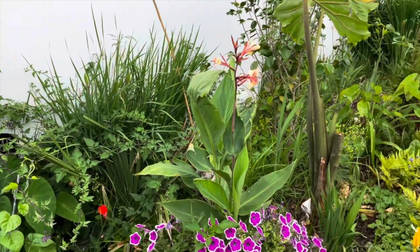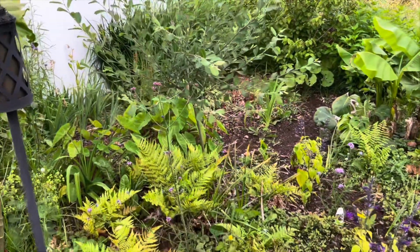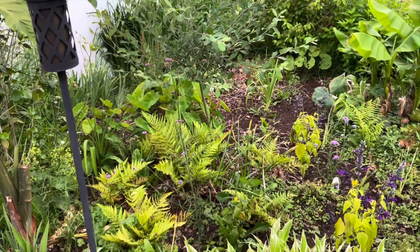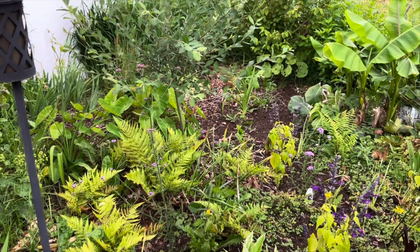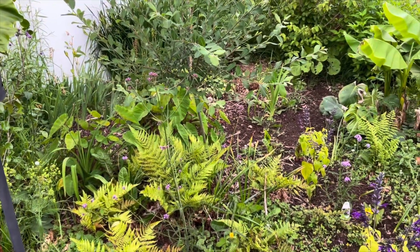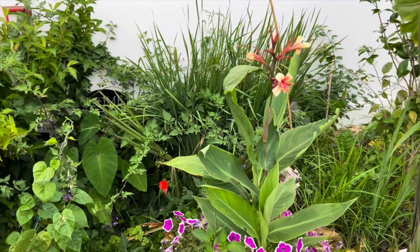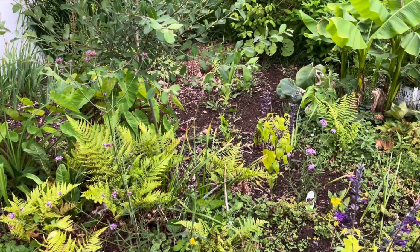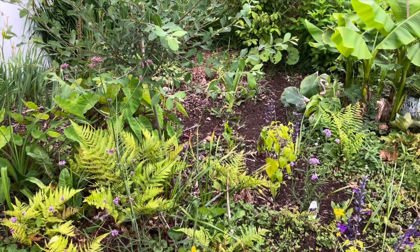Last year I had it in here, and it didn't make it through the winter, even though it was super mild. Could be the soil moisture. Heavy clay, even though it doesn't look like it, and it's massively improved. Even though cannas can be grown as aquatic plants, the plant that I left in the ground here and mulched over the winter didn't make it because it probably had its bulb rot.